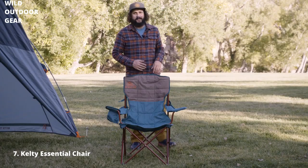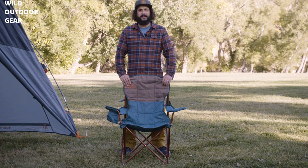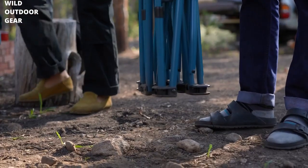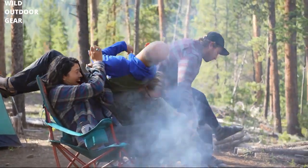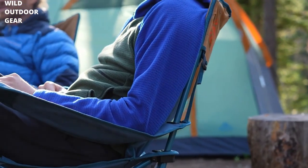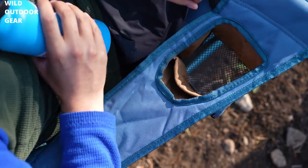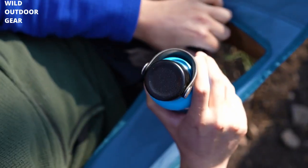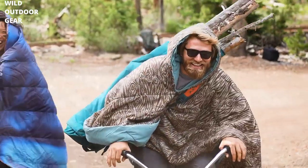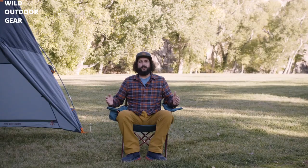It's called essential for a reason. This can't-live-without chair is built with adjustable armrests and an insulated beverage holder, making it even easier and more comfortable to relax around the campsite. A sturdy powder-coated steel frame stands up to any campsite shenanigans, while durable fabrics and quilted backrests mean comfort that lasts as long as you do — and then some. Adjustable armrests means you'll always find just the right angle for camp chilling. Each adjustable armrest has an oversized insulated beverage holder, ready to receive everything from your favorite cold one to extra large water bottles and beyond. Use the included carry wrap to haul stuff around the campsite — it even doubles as a dog bed. And when it's time to roll out, it all rolls up in a matter of seconds. The Essential Chair from Kelty.